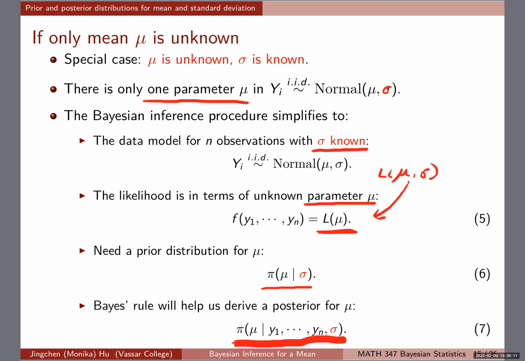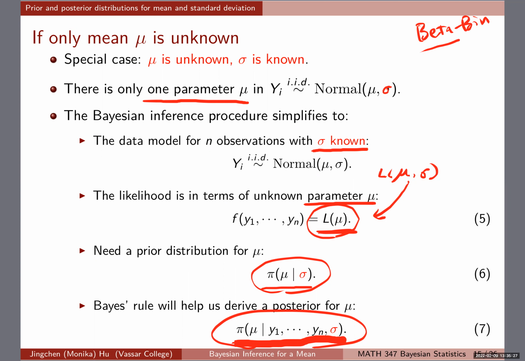If you see it here, the prior is about mu, the likelihood is about mu, and the posterior is about mu as well. If we try to refresh our memory a little bit in the beta binomial case that we did before, this is pretty much what we had done, right? We had a prior for P, and then we expressed the likelihood in terms of P, and then we were able to get the posterior in terms of P. It was natural over there because P is the only parameter back then. So this is what we had before.